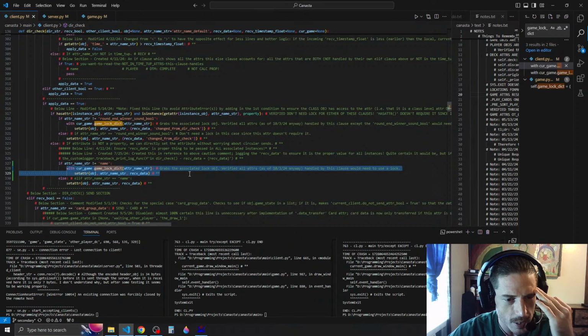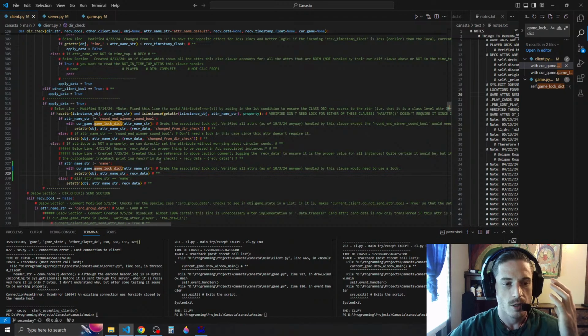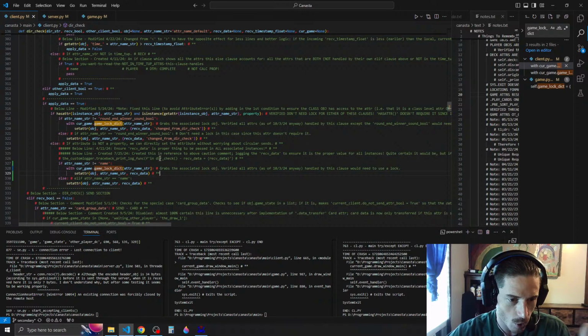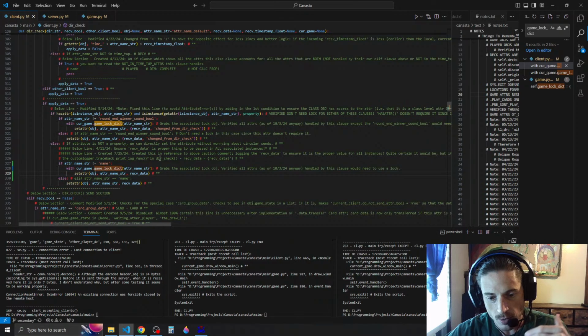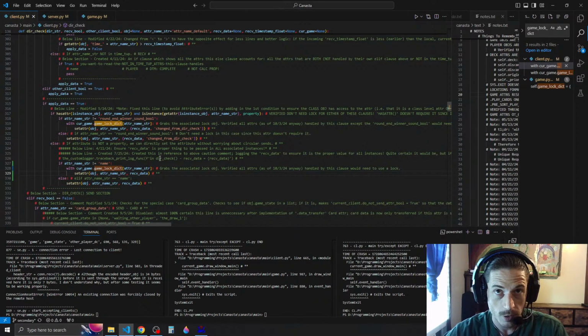I don't think we would need a reentrant lock for round end, winner sound, bool, because whenever we acquire the lock here in dircheck to apply data and then call the setter, that doesn't derivatively or recursively call the lock acquisition again.